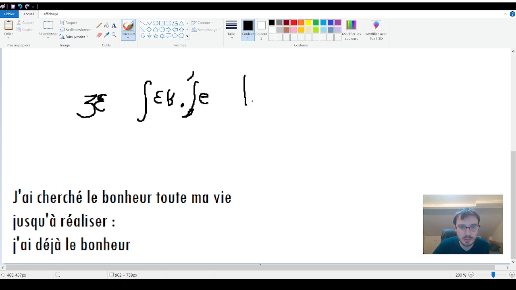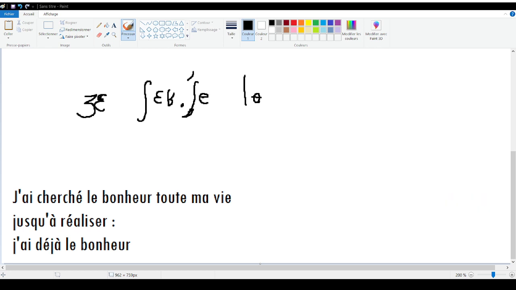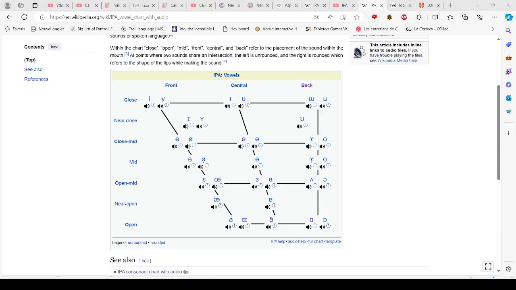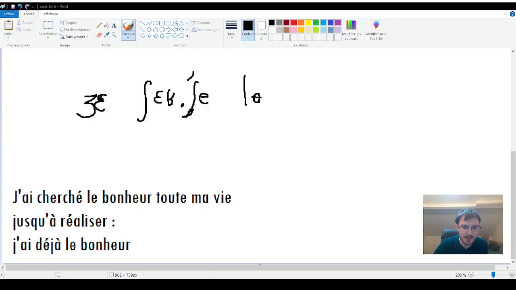Chercher le. This is this E. So you could argue it's actually a schwa, but I think I really pronounce it as an E. Le. It's not perfect though. It should be this. Bonheur.